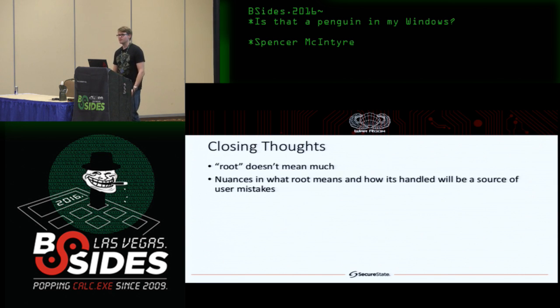OK, so closing thoughts. One of the last things, root really doesn't mean anything. And I'm definitely guessing that that's going to cause problems for users that are expecting to be able to leverage the permissions and the security that setting a file to user as owner, as root, or anything like that is expected to provide. And I'm going to be guessing that that's going to be causing a problem.